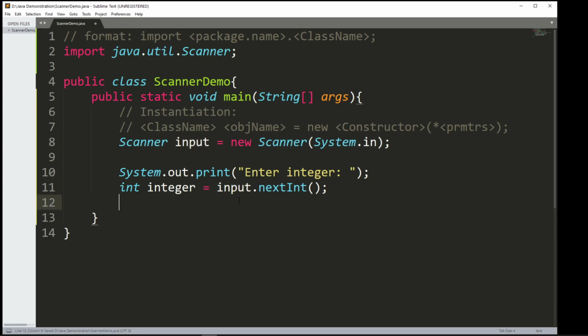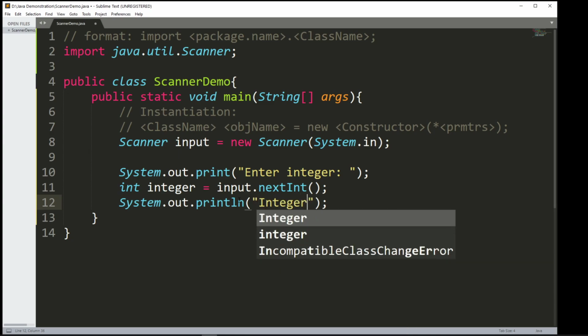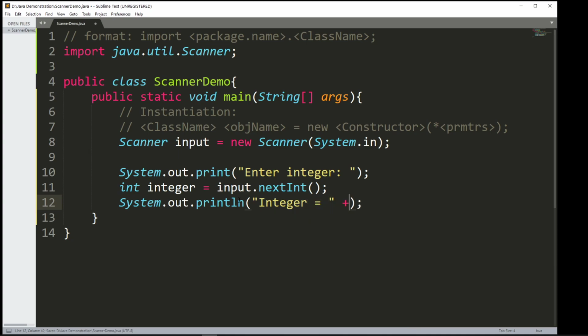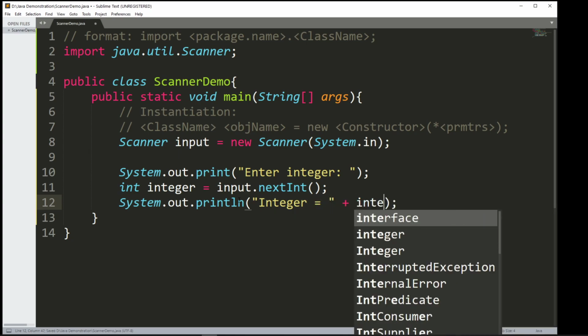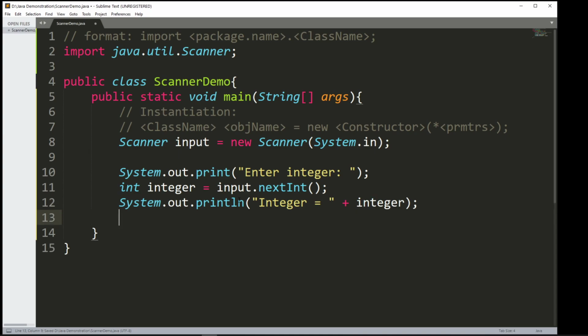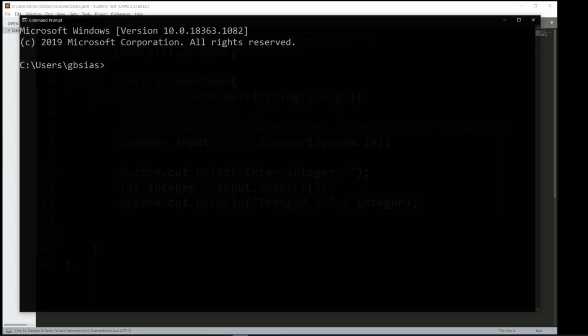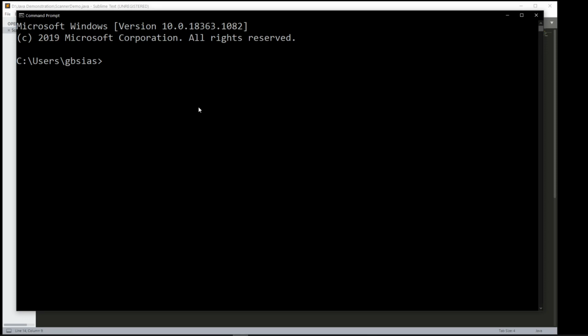After asking for an input, let's print the value using println. So integer equals integer. Okay, let's try to compile and run our program.